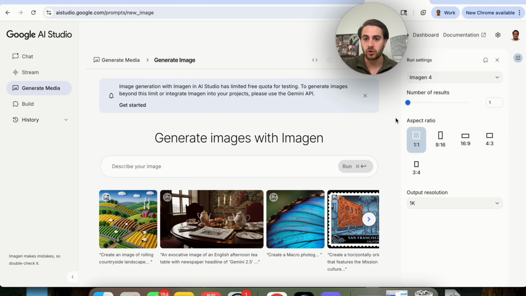Imagen 4 Fast is exactly what it is. It creates things way quicker. If you need things built out really quickly, you're going to want to use this model. If you want something that needs to be really high powered, really good, the best, you're going to want to use Imagen 4 Ultra. In addition to that, you'll see that as you come down here, you could change the number of results that you're going to get right here. You can change the aspect ratio if you need it to be in a specific aspect ratio. And another new thing, you can now change the output resolution to 2K instead of 1K, which is a massive jump.